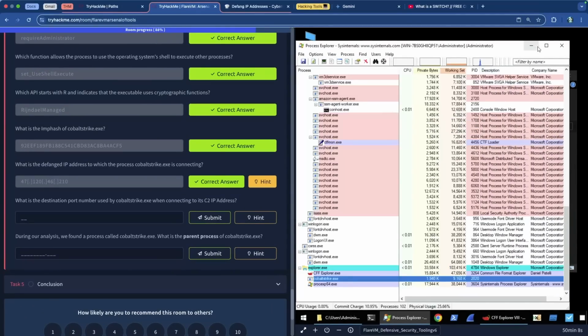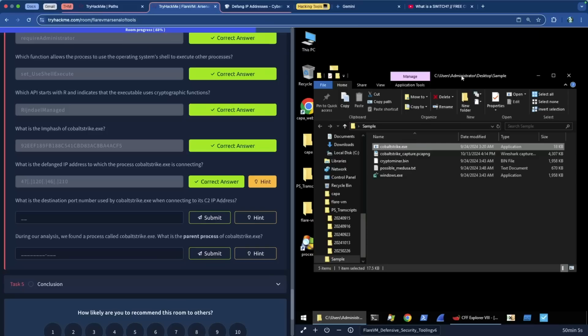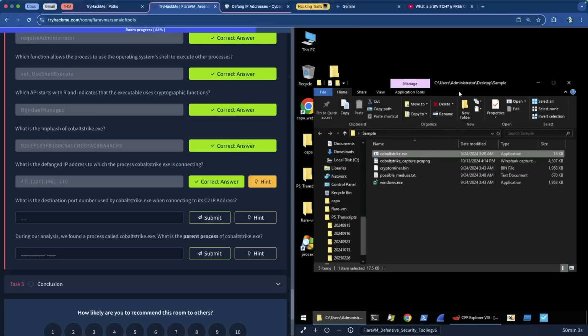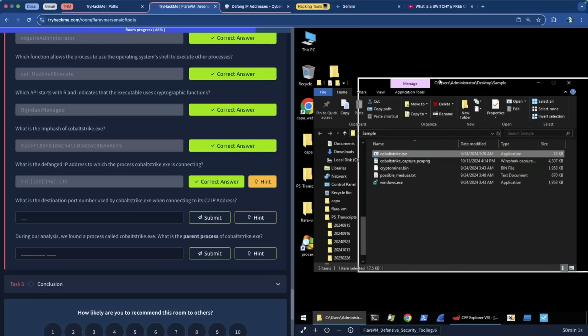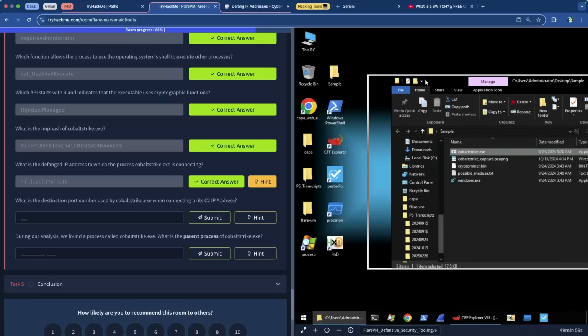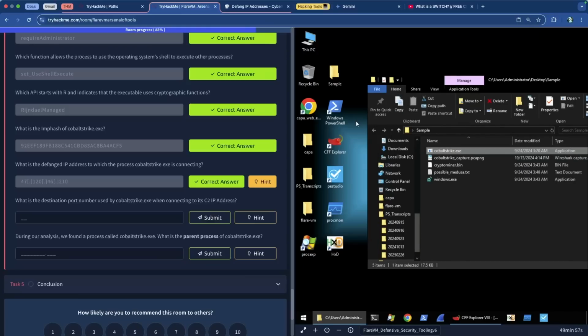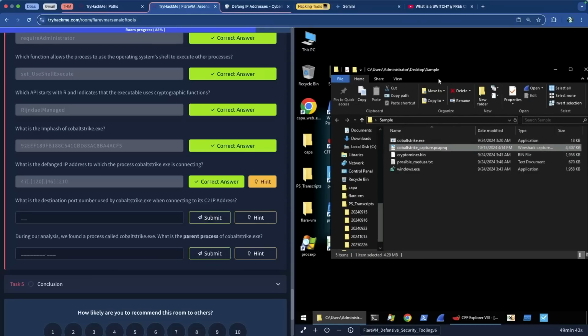Okay, so if it is not in here, the one place that I know for a fact we can actually find port information is Wireshark. So that is the one place. I wonder if Wireshark is installed on here. If it's not, we might be able to look for something else. So let me see. Where is it? Is there anything inside of the sample file? Do we have like a PCAP? Oh, we do have. We have a Cobalt Strike PCAP file over here.